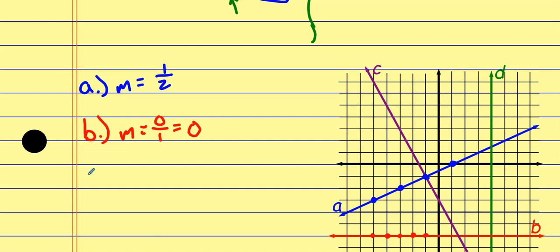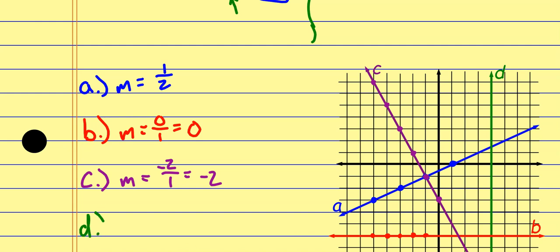If I look at C, again, I look at the slope by looking at the points that this thing goes through and identifying the pattern that I see. So as I look at the pattern to get from one point to the next, it's down 2 over 1, down 2 over 1. So for my slope, it was down 2, so that's negative 2, over 1, which is just a negative 2.